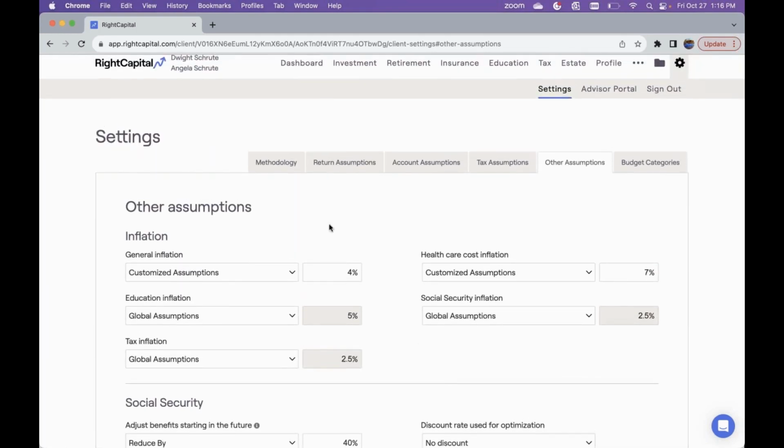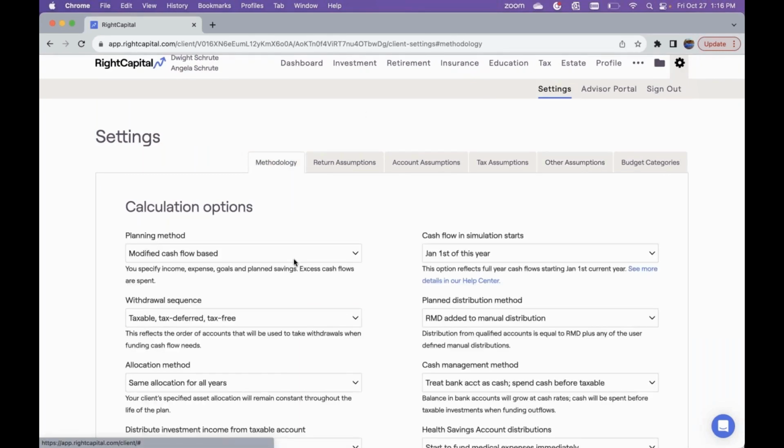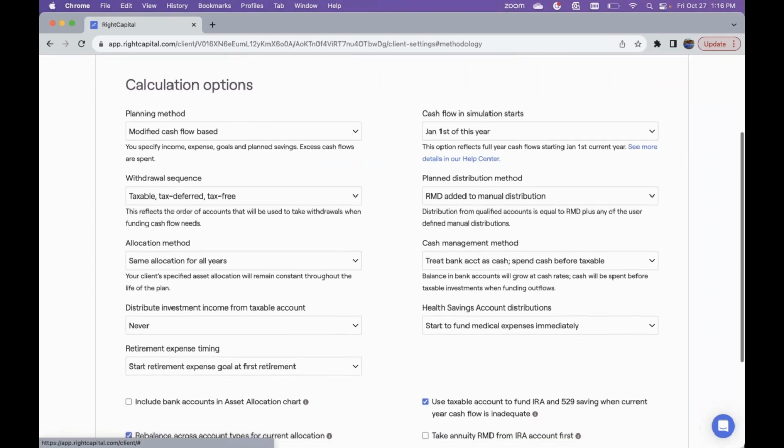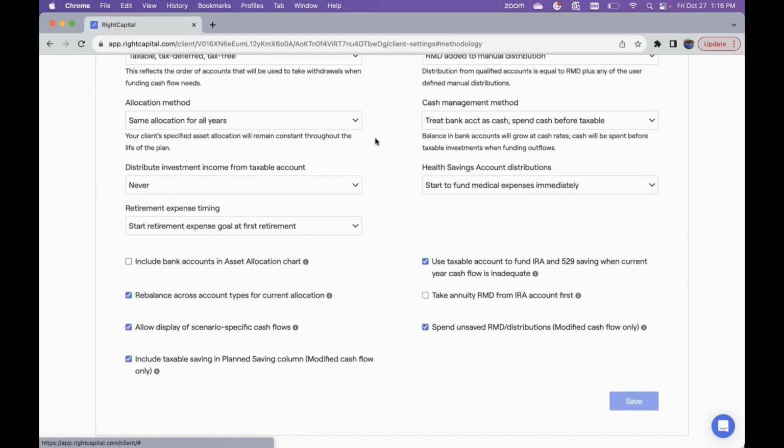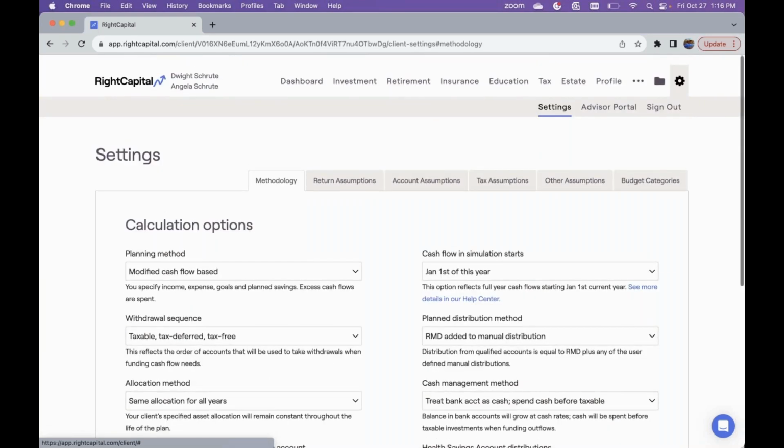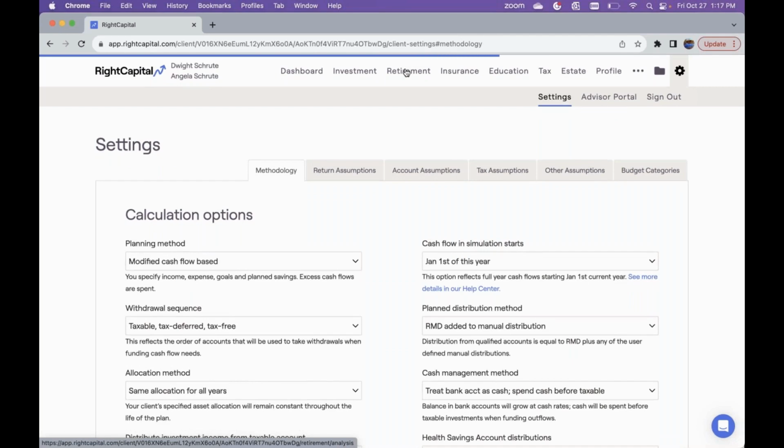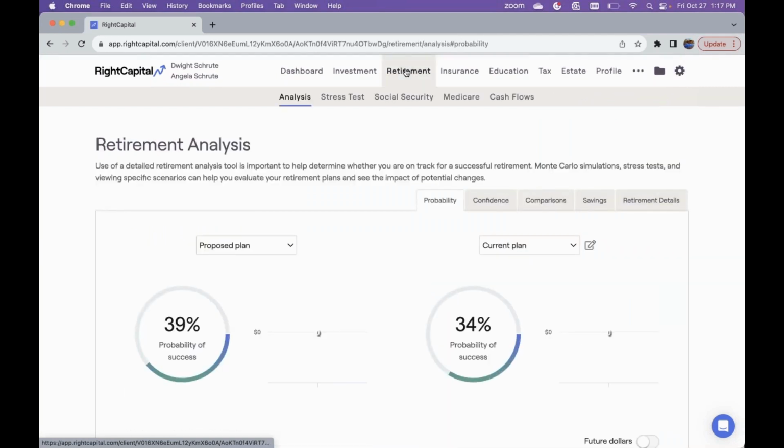And so once we enter that information, another key thing that we want to consider under the gear icon setting section, but under methodology, if we scroll down on this page, we can also choose to include a display of scenario-specific cash flows. This is going to be another way and another calculation that you can look at in terms of running an analysis on the risk for their financial plan. So in this section, if we check this off, which we do have it selected, what this means is when we go back into the retirement module, we're going to see the impact of increasing inflation in that way upon their plans.